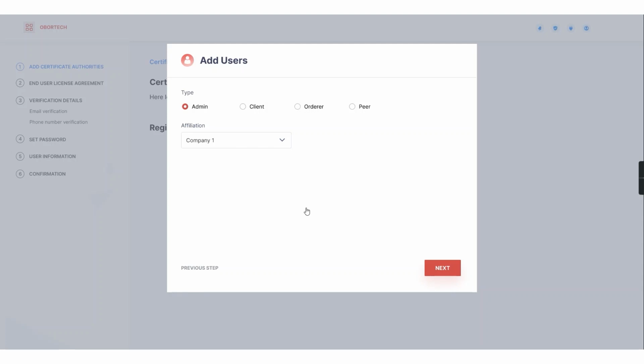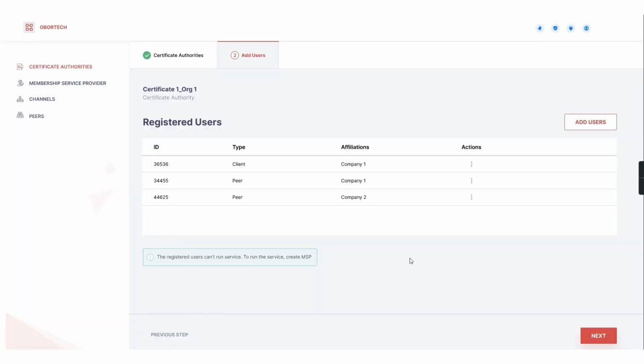Admins can be used for administration purposes, clients can be used for sending transactions to the blockchain network, orderers can be used for ordering transactions and generating new blocks, and peers can be used for running blockchain nodes and endorsing or verifying transactions. Shown here is the maximum number of enrollments, which shows how many times this user can generate new certificates. Currently, it is set to 3, but for an unlimited number, we can set it to -1. Let's go next, and here we can also set different attributes for allowing certain actions. Let's click Next. Here we can see the list of currently registered identities.